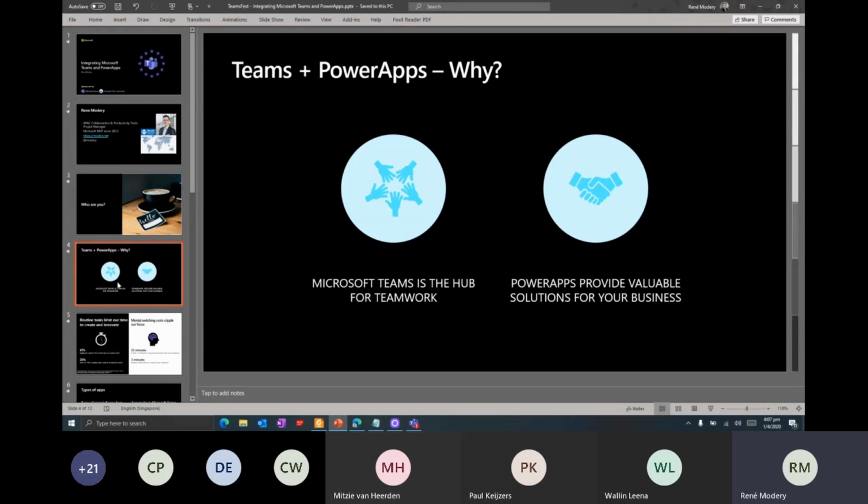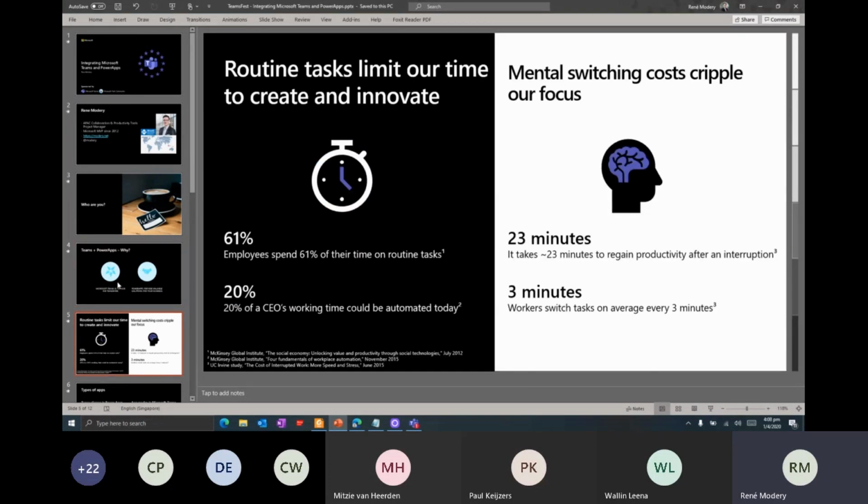While standard practice sometimes is that you send somebody a link to the app and they bookmark it, and then they lose it and try to find it again, what you can also do is create a team and integrate the app in there, and everybody working on that team has direct access to the app. So they don't have to find that link again. If it's a very team-focused app, for example, you have that easily accessible link in there. Again, this also comes back to jumping back and forth between applications and losing your focus.